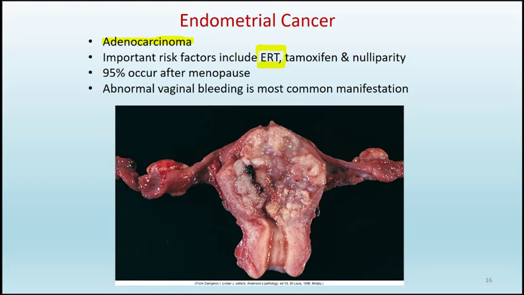Endometrial cancer is the most prevalent gynecological malignancy. If there's an early diagnosis, the 5-year survival rate is over 90%. Even with late diagnosis, the 5-year survival rate is still quite good at over 60%. But remember that abnormal vaginal bleeding is a common clinical manifestation and may not be a good thing.